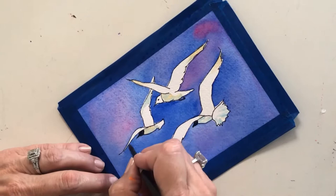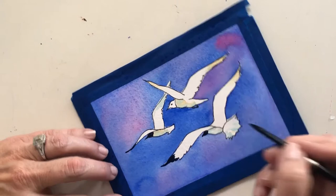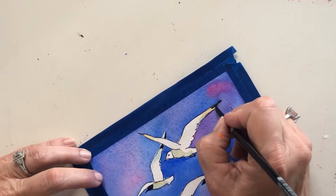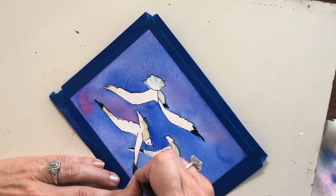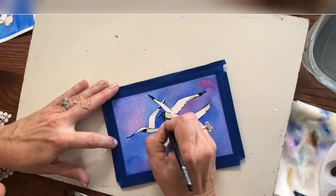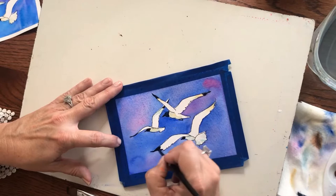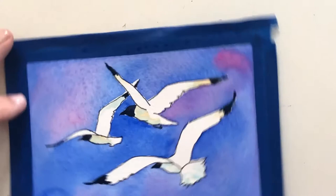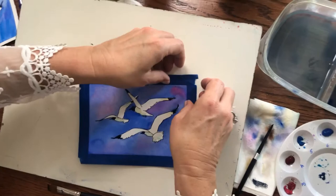I was trying to paint around their eye, but I don't know that it's necessary — you don't really need to see their eyes. It's interesting how the very littlest amount of darks makes the painting just come to life. That's value — as in light and dark. The darkest dark against the lightest light is the most exciting part of the painting. This almost-black against the white bird — that's where the drama happens. I missed a wing.